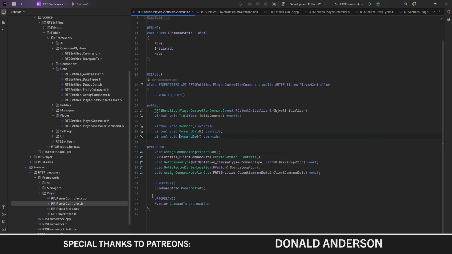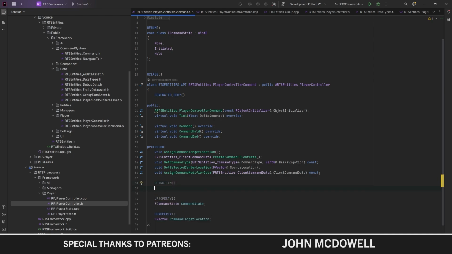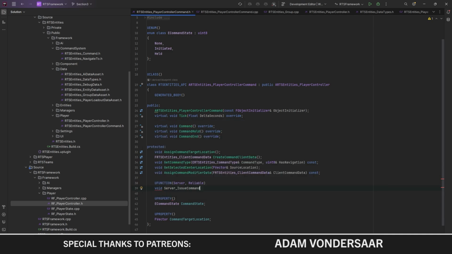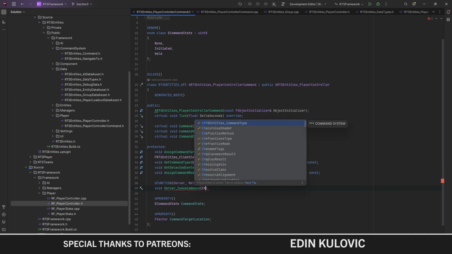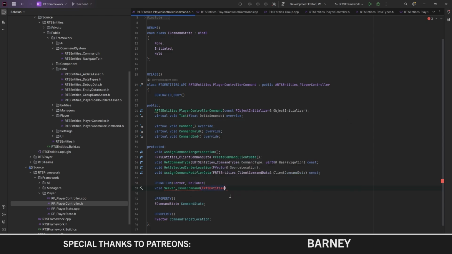And this will need to be a U function. So we can add the server reliable. And make this const reference.